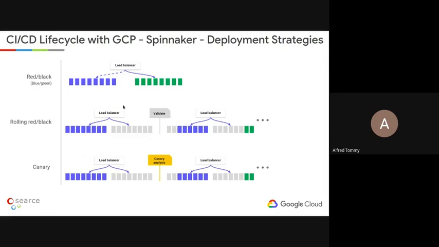So the most traditional and the most standard form of a deployment strategy for the longest time has just been the red-black model, or AKA the blue-green model. It's essentially the same thing. In this case, you basically have two different versions of your application running on two separate environments. Initially, all your traffic is directed to the blue environment, which is version 1.